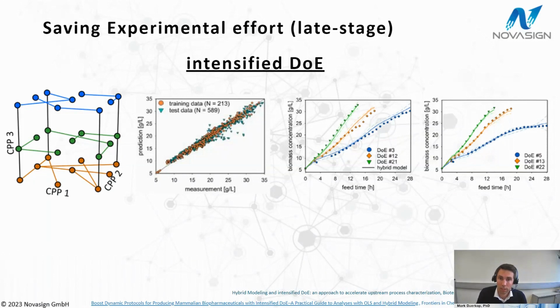The thing we want to suggest here is this intensified design of experiment approach, where you dynamically change process parameters. You can think about this like you start with one of these points, and then they are connected by these lines, and everything that's connected is basically one experiment. So rather than performing just one point, this one experiment, here we pack something like 3 experiments in a single experiment. So that's what you see here, basically.